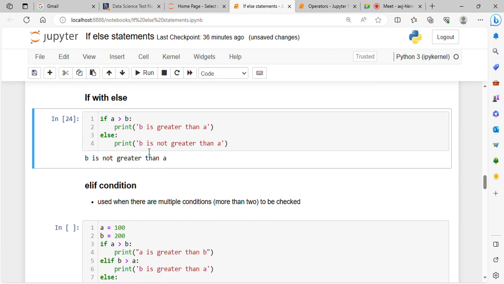Okay, B is not greater than असं म्हणा, किंवा A is greater than B. ओके, समजलंय? फक्त if आणि if else.